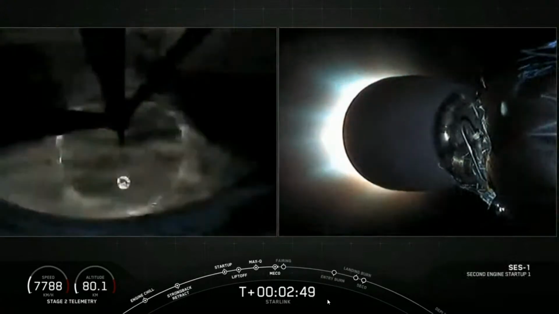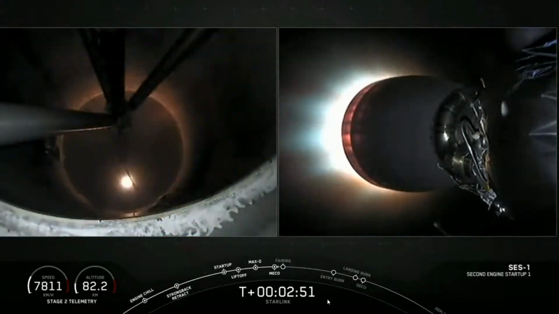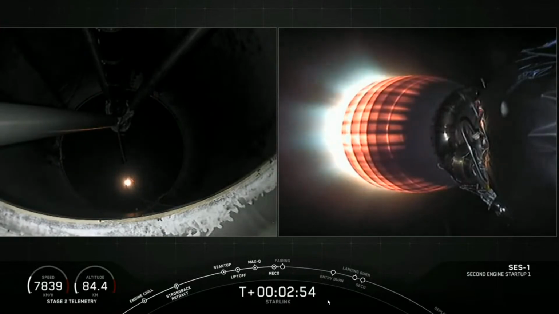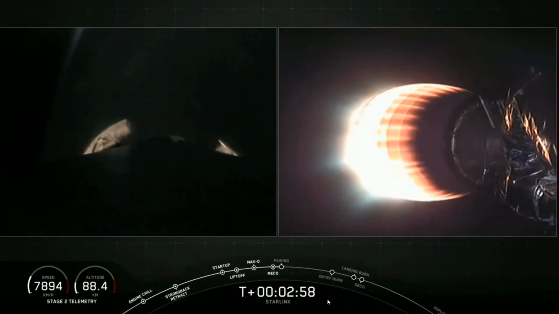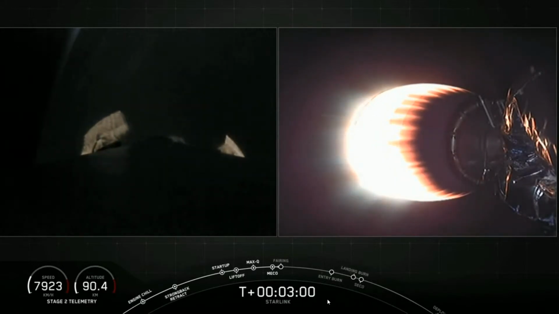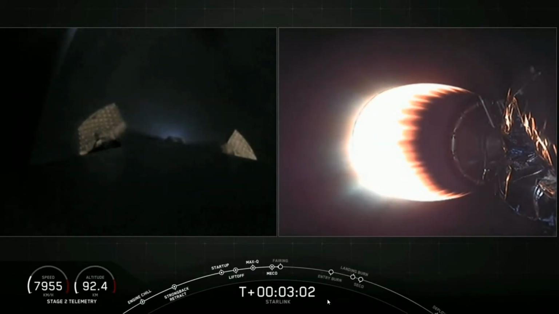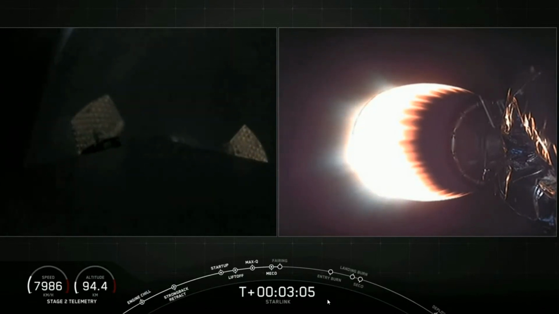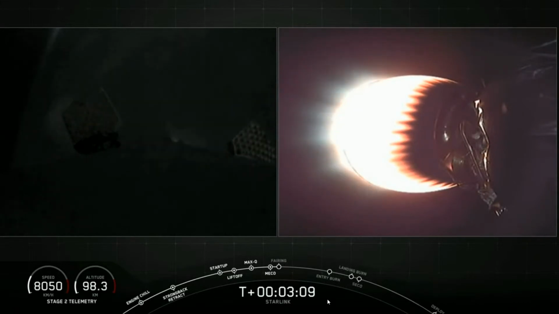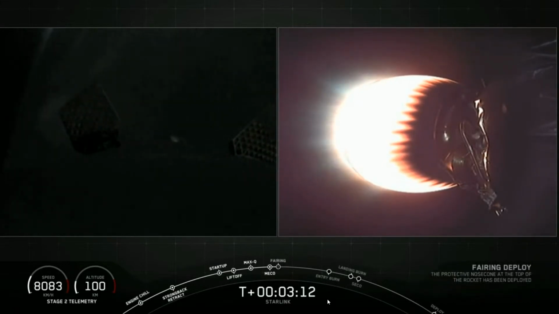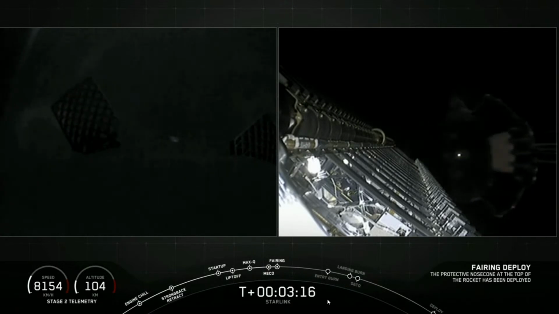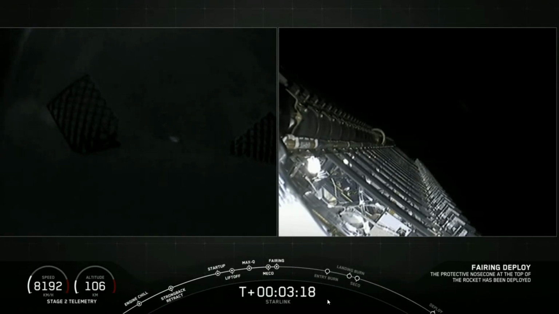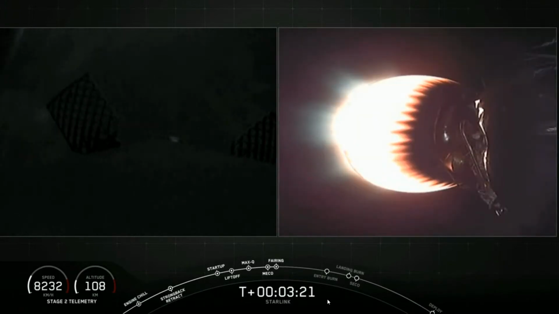Okay, so the green flare which you saw right now on your left screen, we had main engine cutoff and stage separation. On your right screen is the second stage MVAC engine lighting up, glowing bright red there. It is a bit dark on the East Coast, but you can see on your left screen that first stage, those grid fins are deploying. And on your right screen, we have fairing deploy coming up. Yeah, here. Fairing has deployed. And there is that confirmation of fairing deploy.